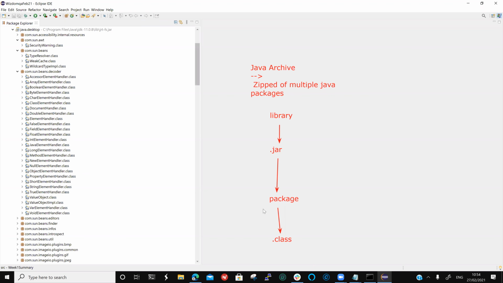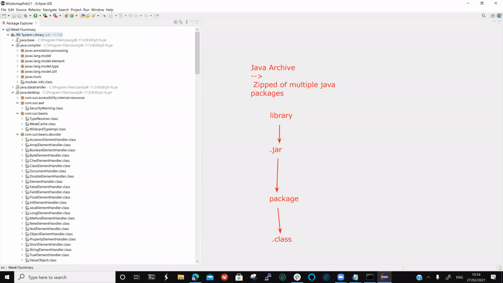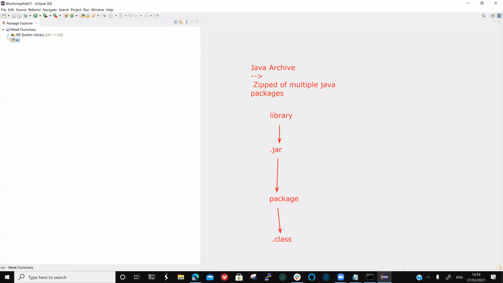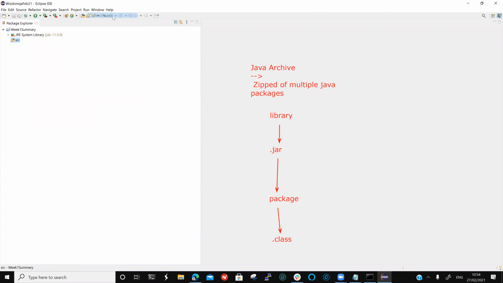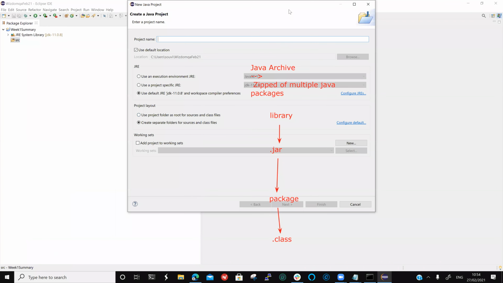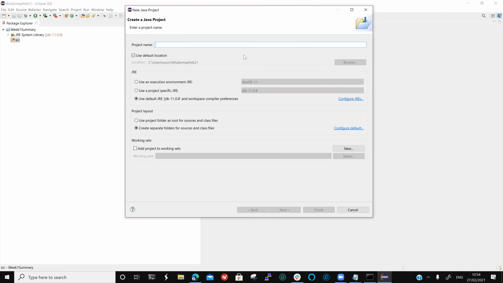Now, how can you create a .jar file? I'll go through that as well. So this is a library situation. To take up your question, Pratik, it's very simple to create another project in this section again, or you can just say file, new project, file, new Java project. Let me clear my drawing.